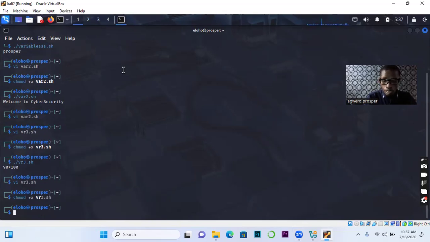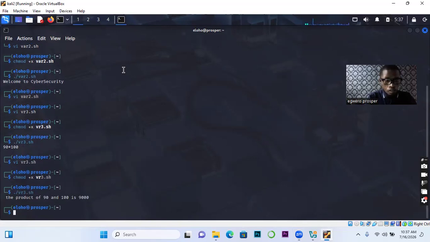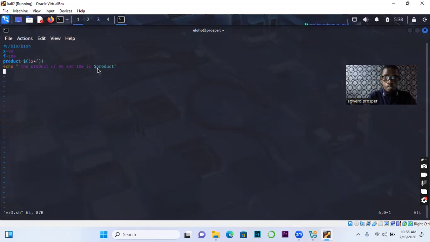Then let's look at it. I think it's the same thing. Can you see it now? The product of 90 and 100 is 9,000, which means that it has multiplied the 90. So let me go back to that file so that you can understand it. This is what you are asking. Look at what I did here.